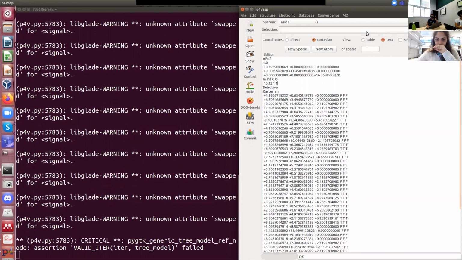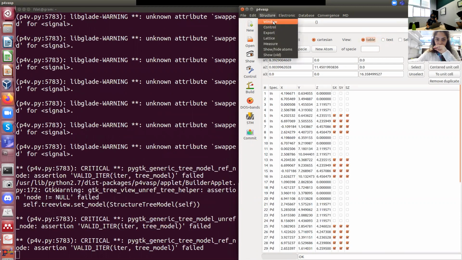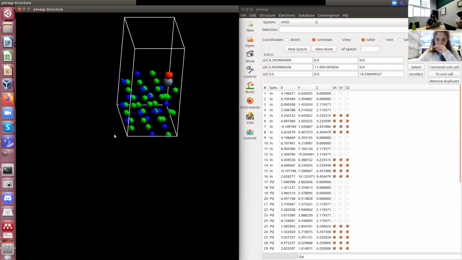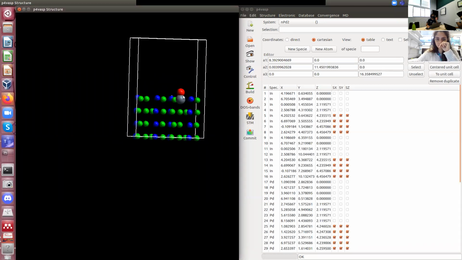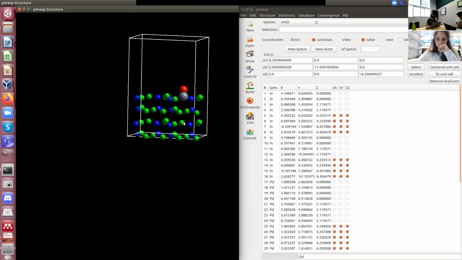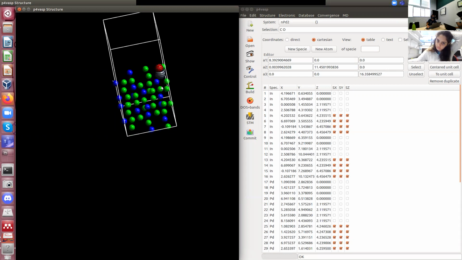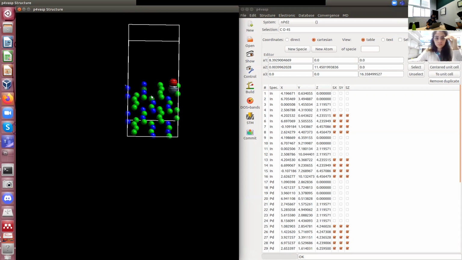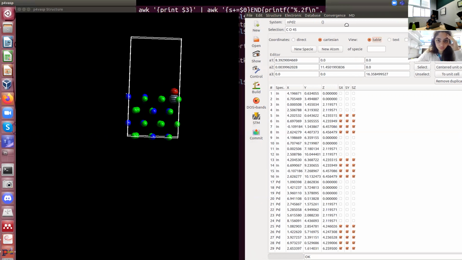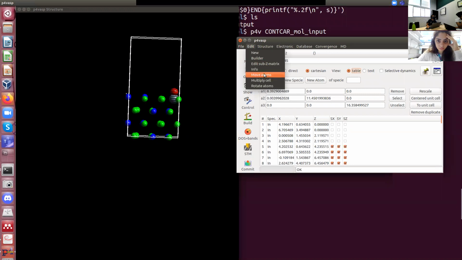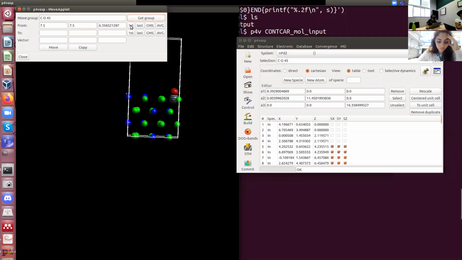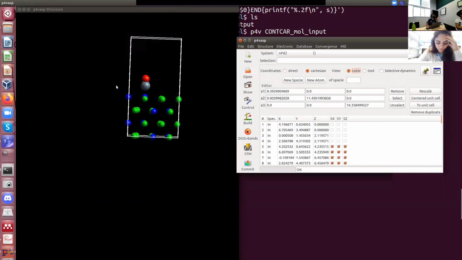So this is the first iteration of your script. The result of your script will be this: just copying the coordinates and putting them inside the cell. Then the second part of the script will need to move this atom on top, for instance, of this atom. In this case it's easier because you go to edit, move atom, move from the first to the last. You don't want to move the last one. And then you add the 2 angstrom of offset, and then you move. Okay.